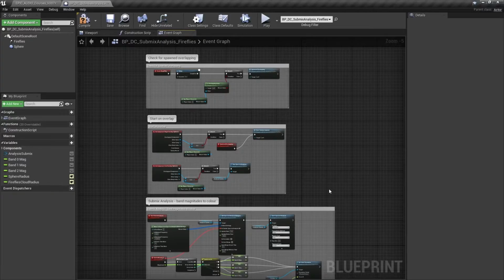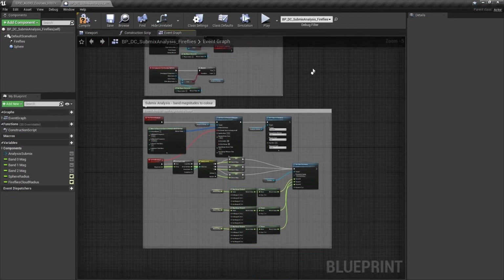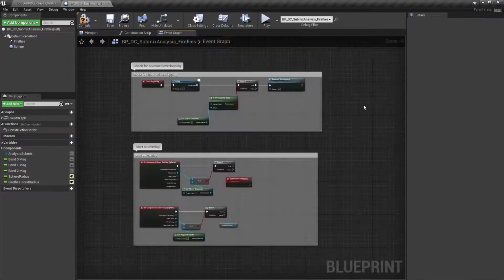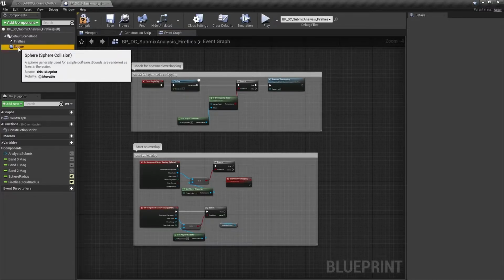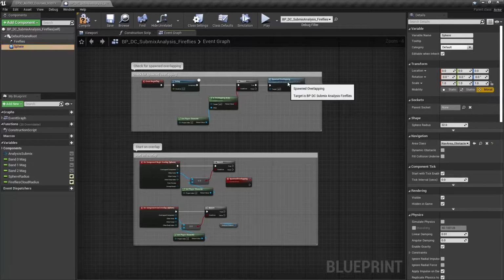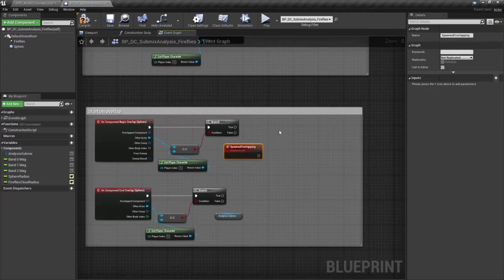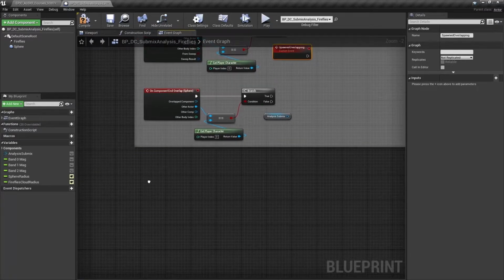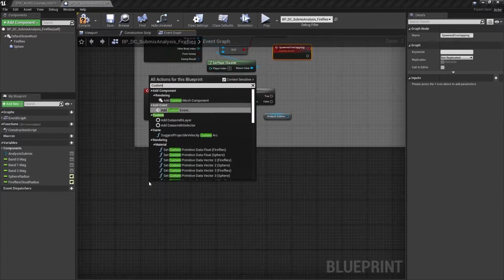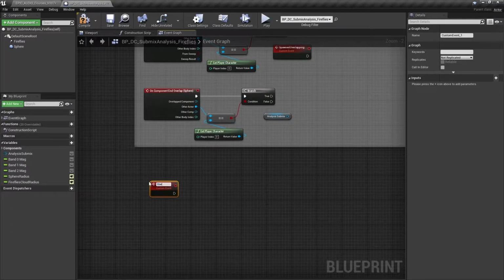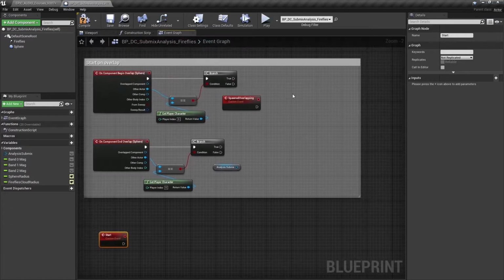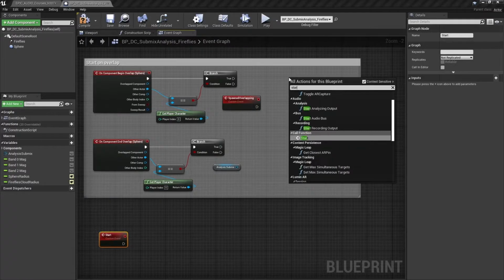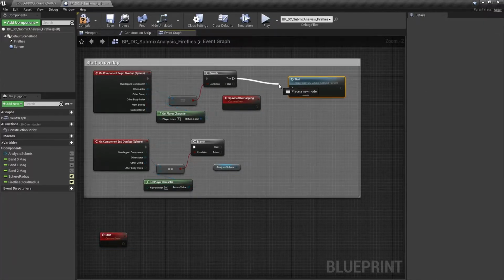This isn't hugely complicated, so let's delete the existing system so that you can follow how to build it up from scratch. Firstly, we check whether the player has spawned already overlapping with the collision sphere in the blueprint, and that calls this custom event here. Or if the player overlaps with that sphere, we want either of these two events to trigger our system. So we'll create a custom event here, and we'll call that start. And we'll create a function here to trigger that custom event.